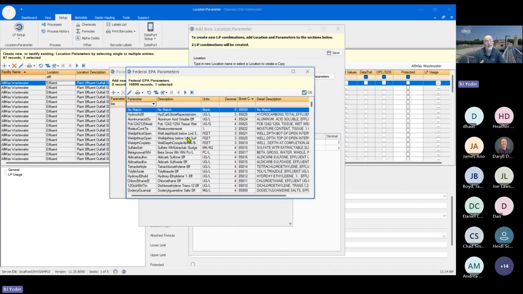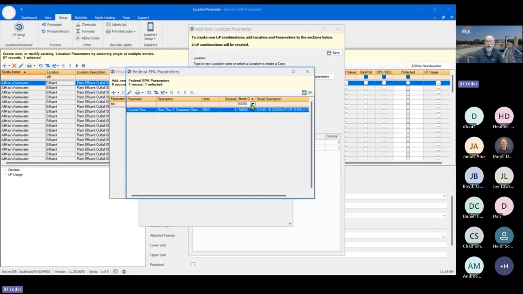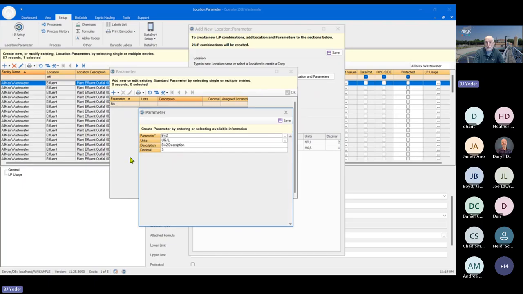Now, with that being said, if you know the STORET code, so we have STORET codes here in the United States for different reporting. So for example, flow in million gallons a day, the STORET code is going to be 50050. All right. So I could just type it in right here above and I could find it and add it that way. But you have that ability. You can search this and look for it if you want.